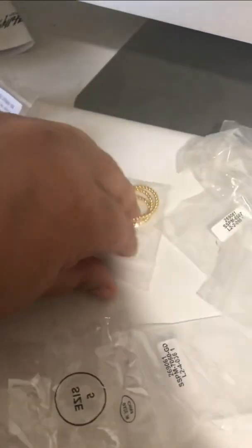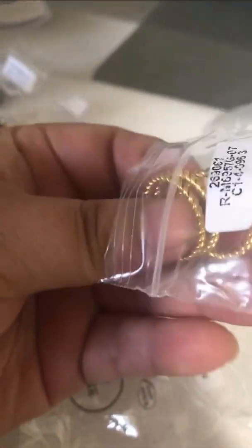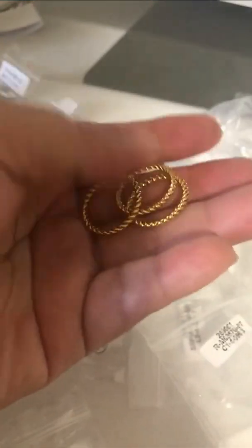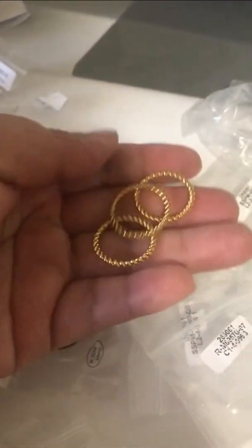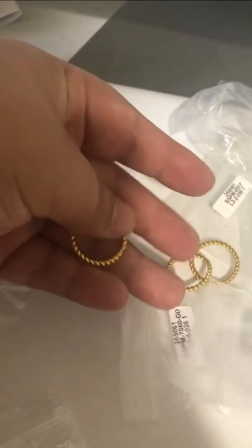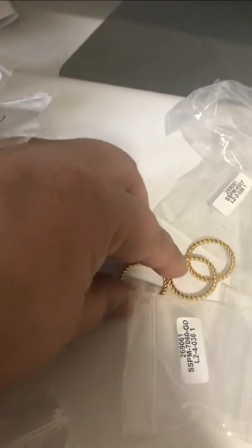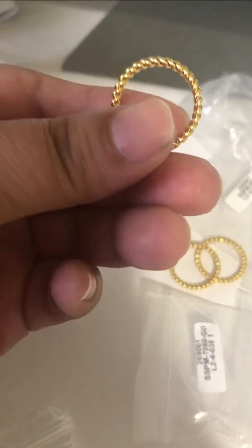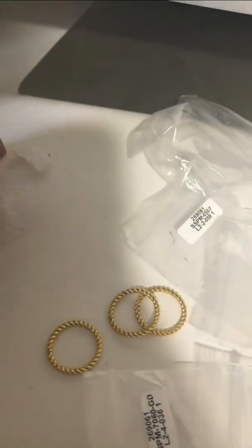So let me show you what else. I have these spiral golden tone rings that I ordered, 3 of them, because these are good material, but very economic. I think they cost like $3 each or something. So I ordered 3, and I have good chances to sell them for like 15 each. So that's why I ordered 3. Let me show you what else.